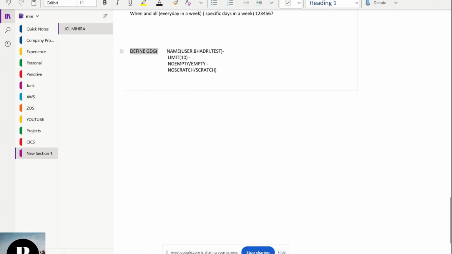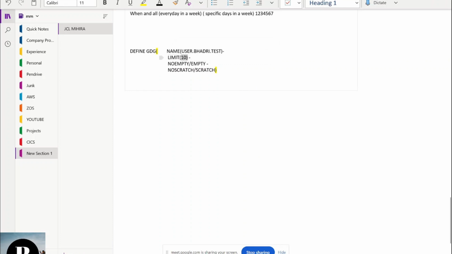DEFINE GDG, and inside the open and close brackets we have the parameters. NAME is used to specify the GDG name here. And then LIMIT. How many generations do we need to create?